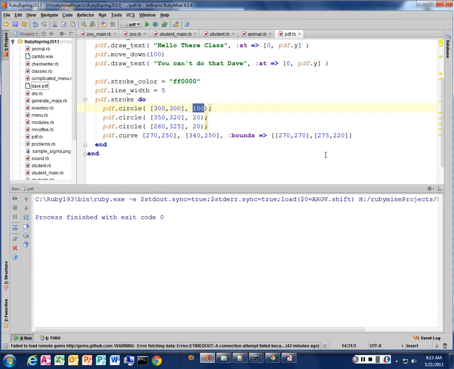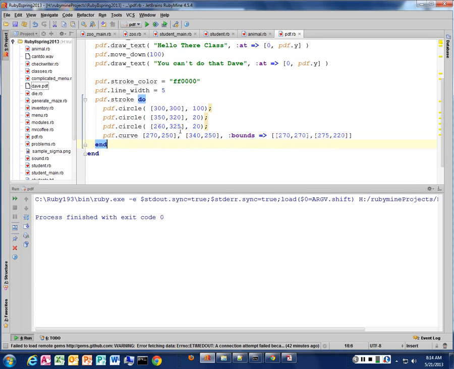And what do you think this would be then? The radius, okay? So I have a radius, so a big circle, and then I move to another point, and I draw a little circle. I move to another point, draw another little circle. And then this is a curve, a little more complicated. It's a Bezier curve. You have to define points and where it bends, and also the surrounding box, the rectangle that surrounds where that curve is. And all of that together mathematically defines this curve. This is top left and bottom right of the rectangle.